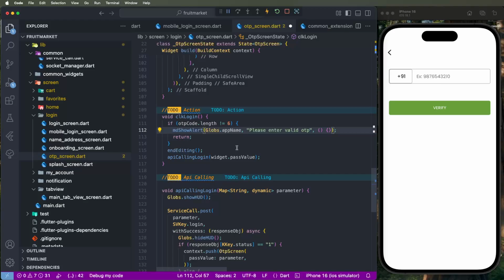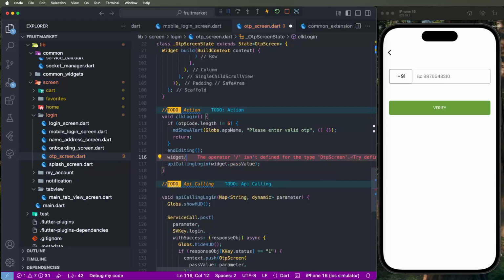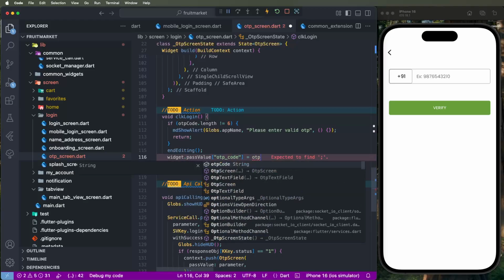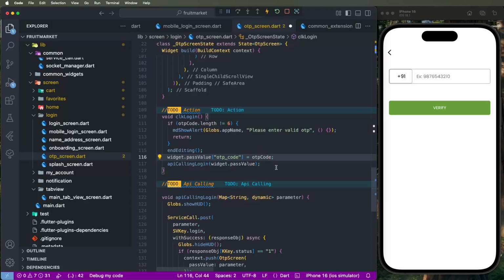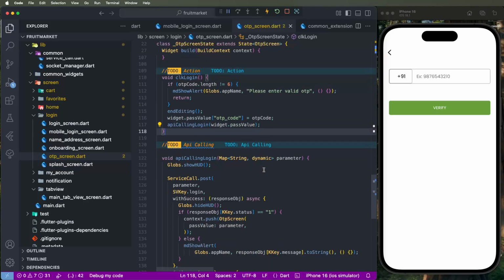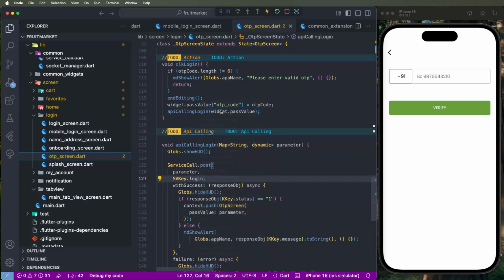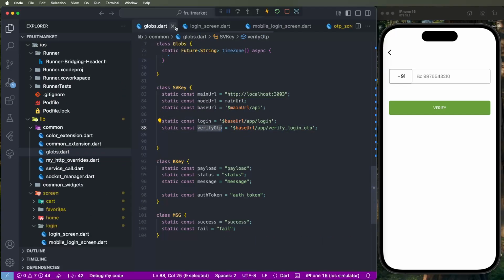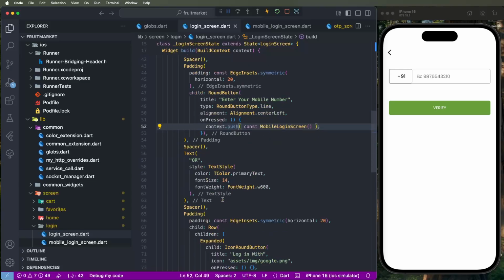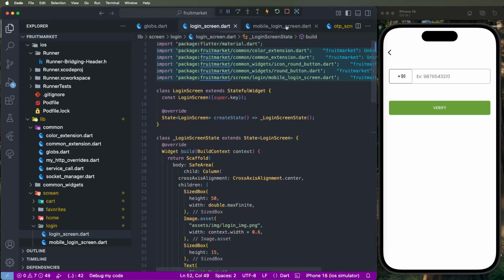Set the message like this, and after this in edits modify this value dot pass to write down the OTP code is equal to the OTP code like so. Save this data and pass this value for widgets, and now we need to set the API verify OTP, and change this for the API calls.